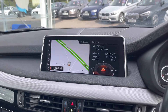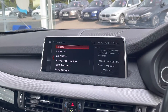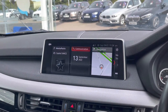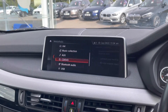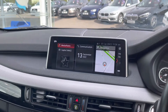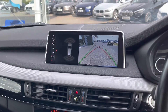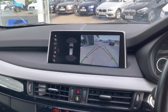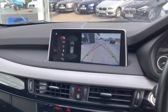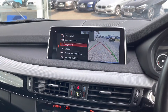As well as this, you have Bluetooth connectivity to answer those important calls whilst on the go, ensuring that you are never tempted to pick up your phone. As well as a DAB radio, which helps you listen to all sorts of genres of music. You also have your external media input via a USB or AUX. You also have a rear camera with front and rear parking sensors, which can allow you to manoeuvre around in those difficult parking situations, and you also have Park Assist.